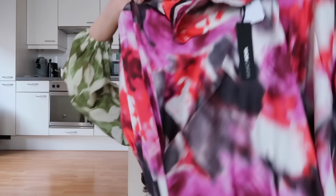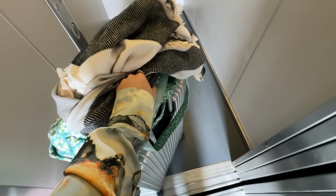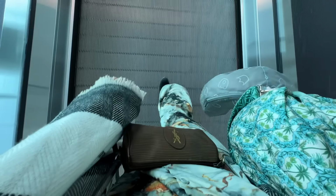Then I got this set. I just love matching sets like this. The satin pants sets from Fashion Nova are just out of this world comfy. I wore one to the airport recently, very similar to this one. And I'm just, yeah, in love with it.